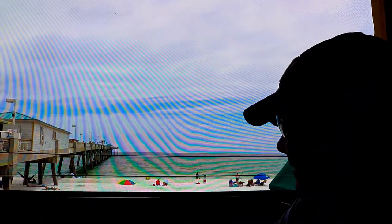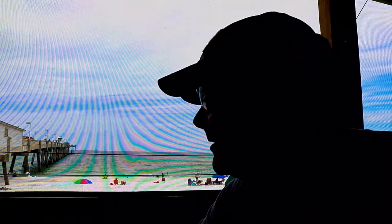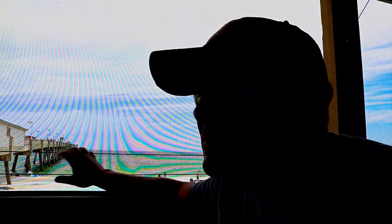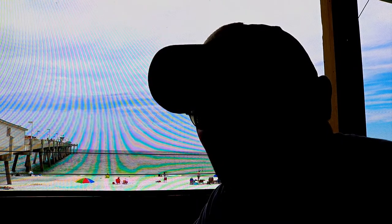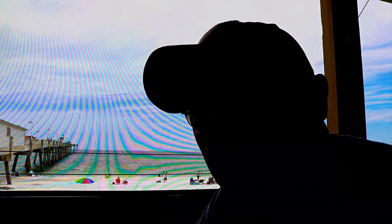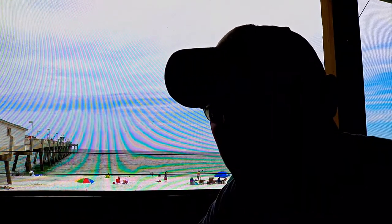What do you think of the view, mama? The beaches are pretty green today. One of the cool things you see here that a lot of places don't have is they actually have a screen — like a bug screen. You don't see that a lot of places. I've never really noticed bugs in other places either, but anyway, something to consider. I'm gonna go back from shadow to person — boom, there I am.